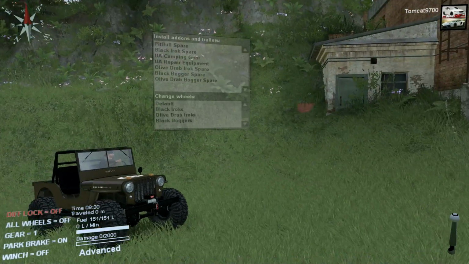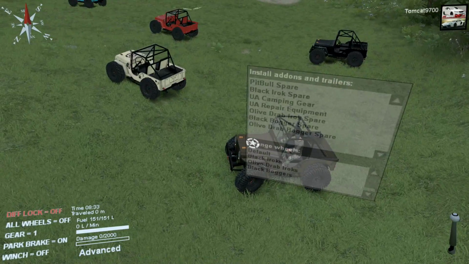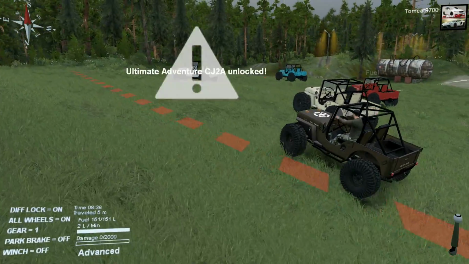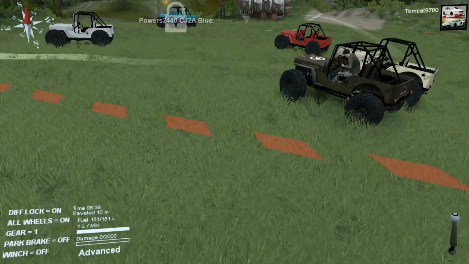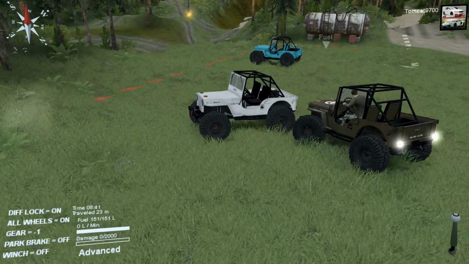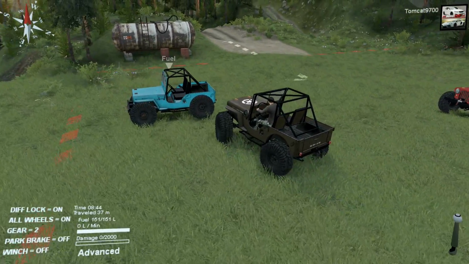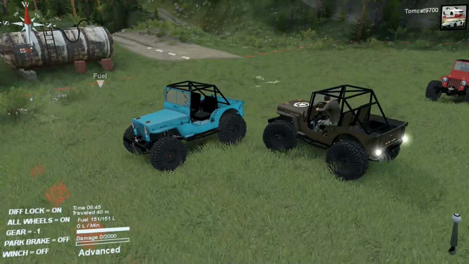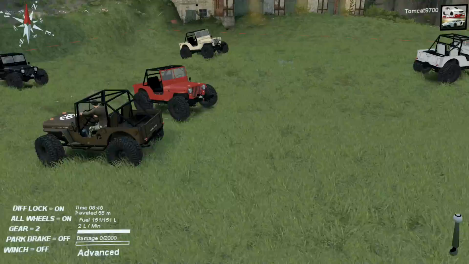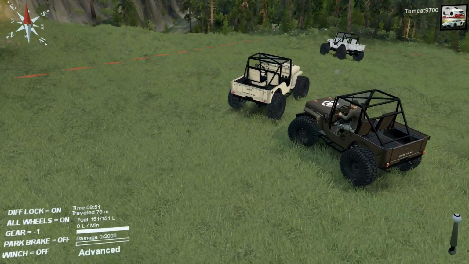But regardless, there has been a new mod release for Spin Tires, and it's the Jeep CJ2A by Powers 2440, and this thing is awesome. This thing is an absolute beast. There are so many different variations of it that you have to spawn all of them into the game to show the difference. This particular one is running a military kind of livery in an olive drab color, like OD green, and you've got the white one, the red one, the tan desert one, and this black one over here. They've all got their own distinct color setups.